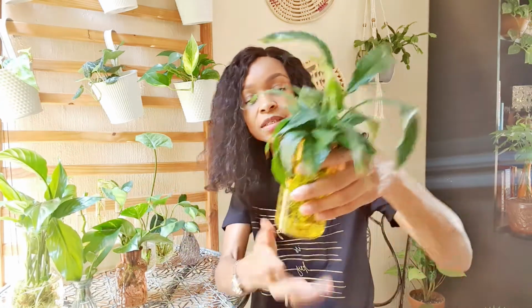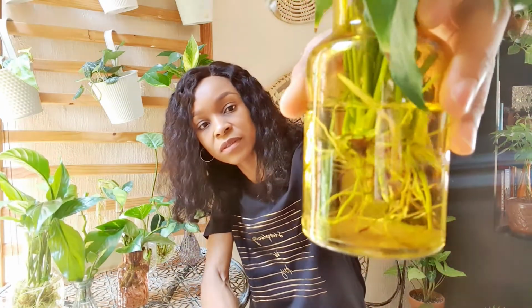I've gotten new roots, because what I usually do if I get a case of root rot, I cut off everything completely, because you don't want to infect the rest of your plants. So I cut all the roots off, what has been infected, and then I just put the rest in water. And all that you see there, it's new roots that developed after a while. So it's doing very well.